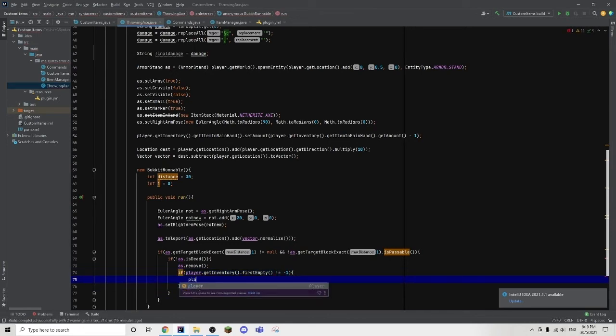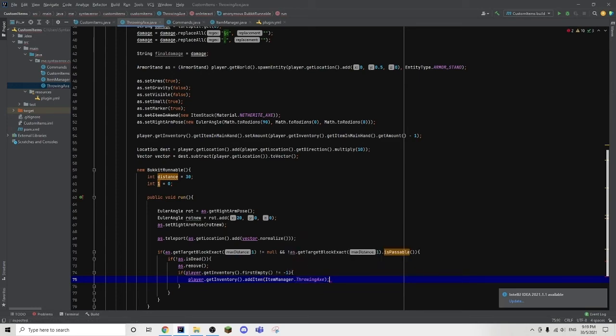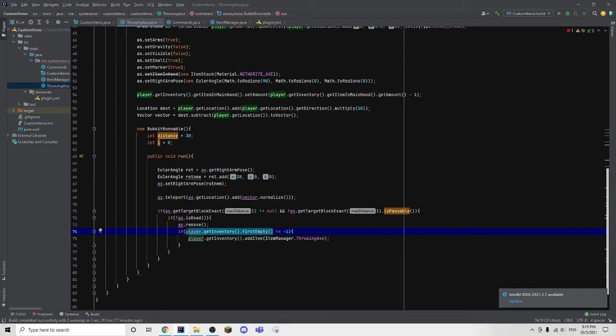Then if it is not full, we are going to get inventory.addItem(ItemManager.throwingAxe). Basically, what this line of code does is that getInventory().firstEmpty() will get the first slot that's empty in the inventory, and if the inventory is full, it is going to return a -1. So basically this checks if the player inventory is not full.